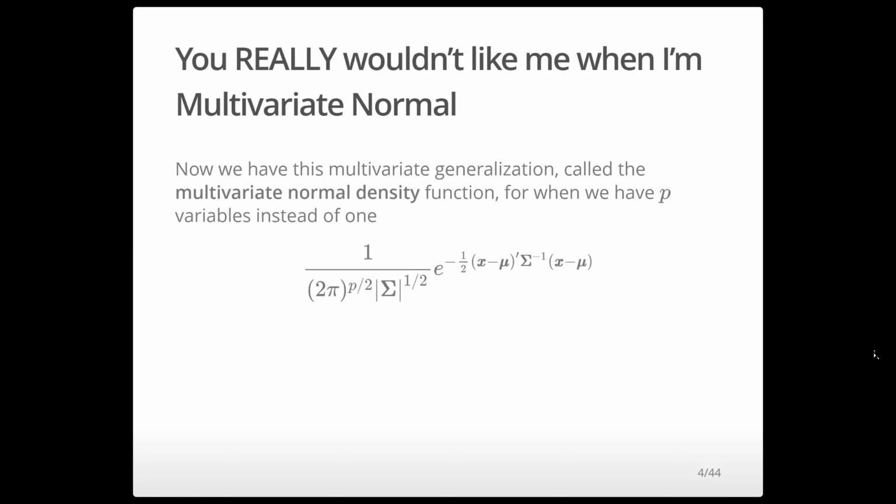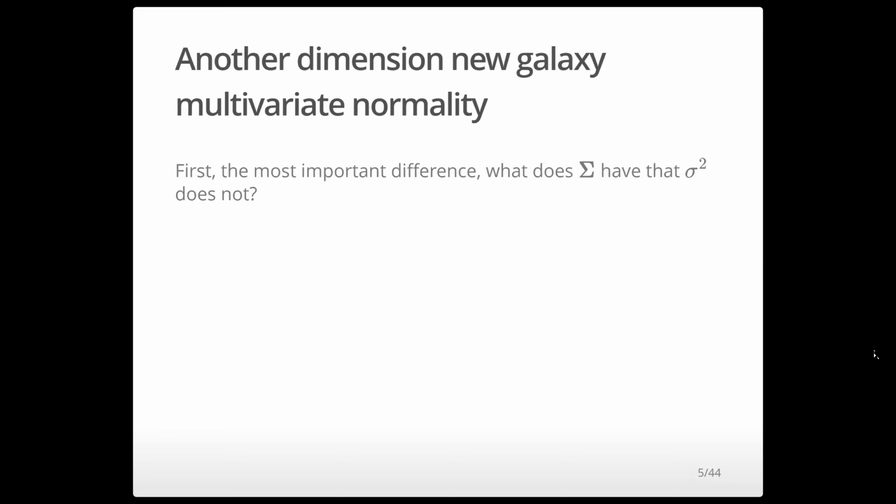This is its multivariate cousin. And so this may look intimidating at a glance, but it's really quite similar to what we've seen and what we've learned about in terms of matrix notation. We could break it down and figure out exactly what's going on with it. So the most important difference is that there are obviously more than one variable when we're dealing with multivariate data. But the biggest difference is that we have this sigma matrix. So what does this have that the normal sigma squared doesn't?